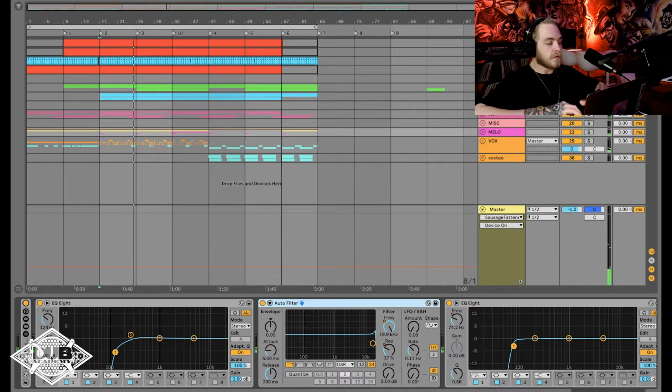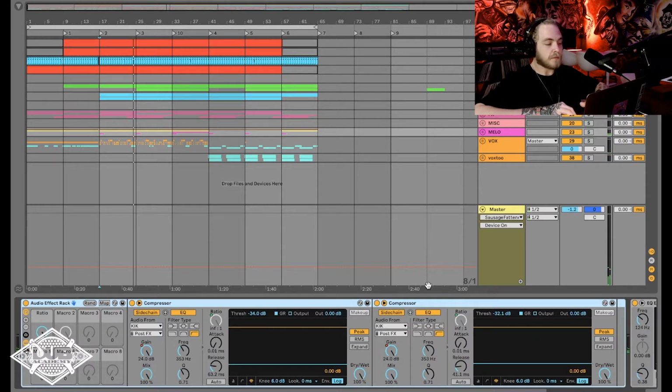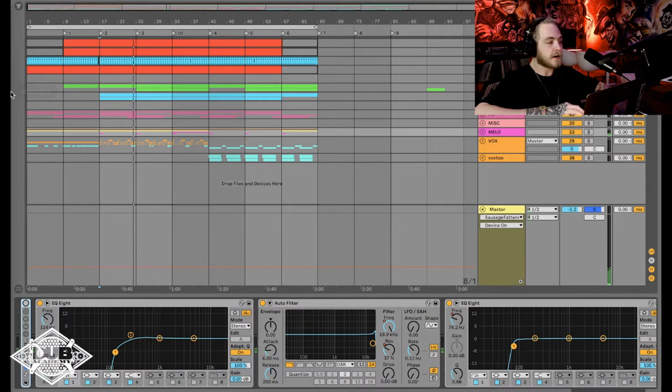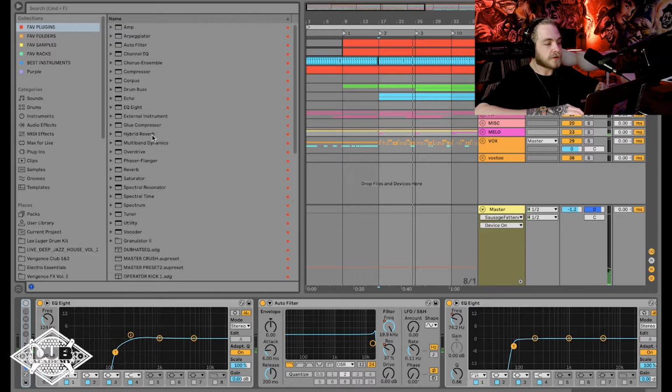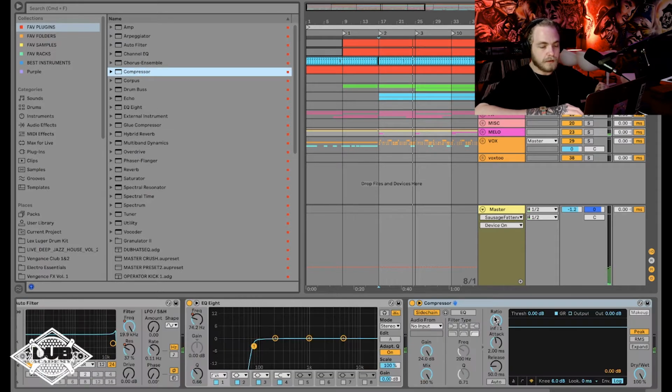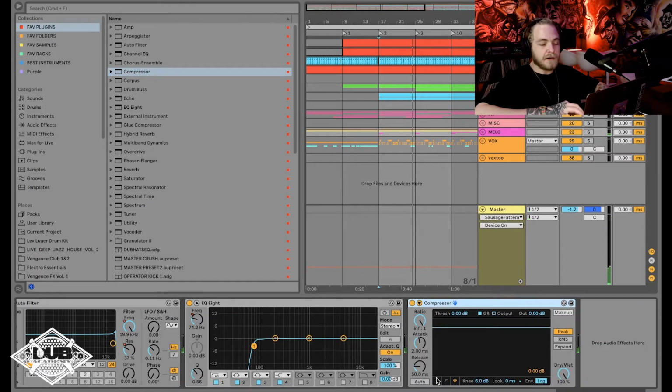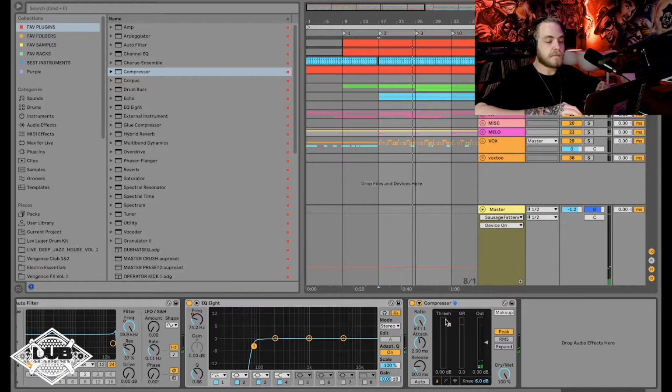Right, so what's happening here is I actually have two compressors that I'm working, but I'm just going to recreate this rack here. So I'll turn this off, drop a compressor on the track. Right, and so I have it set to automatically come to the view that you just saw, but most of the time it's going to look like this.